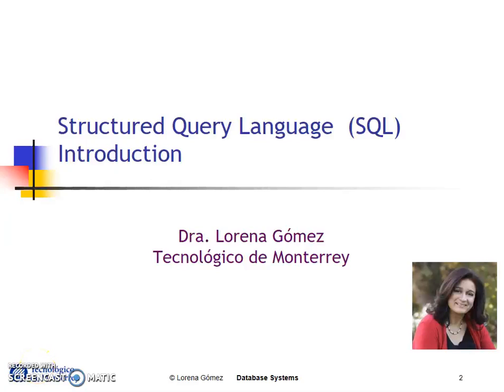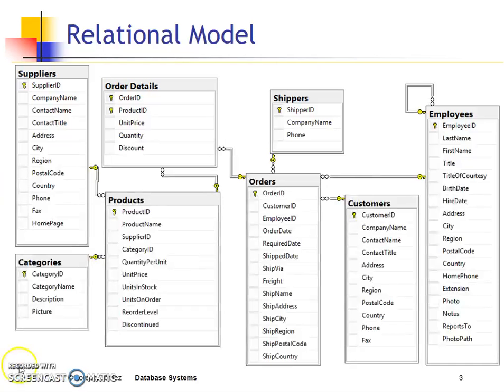In this session, we are going to cover the Structured Query Language, an introduction. In order to write the queries, we are going to be using the Northwind sample database that we have used in many examples. Here we have the information about the orders. For each order, we have an employee who is handling the order, the customer who buys the order, and the order details that contain the information about every single product that we buy.